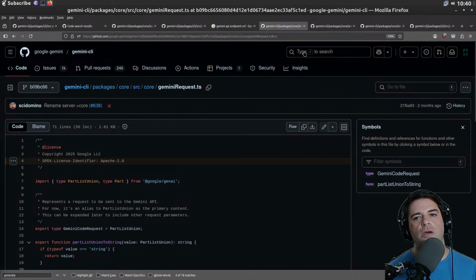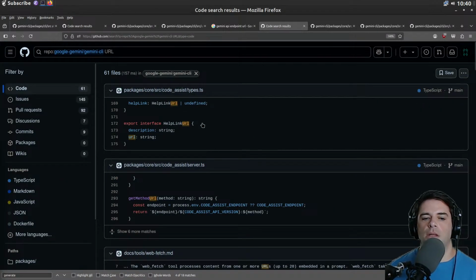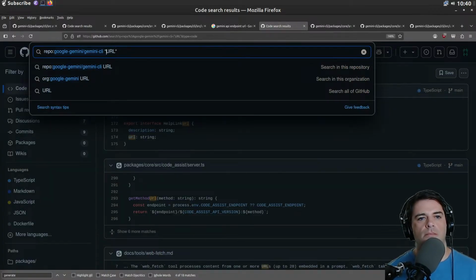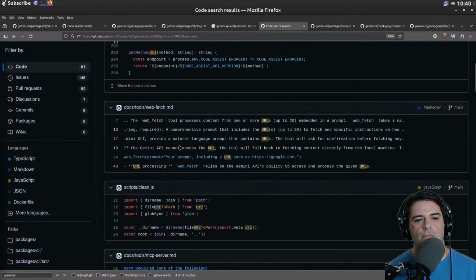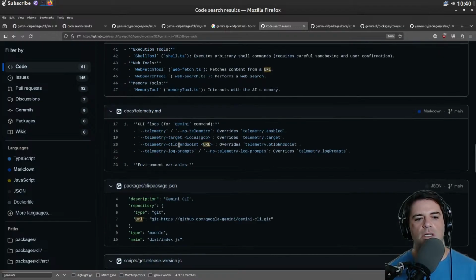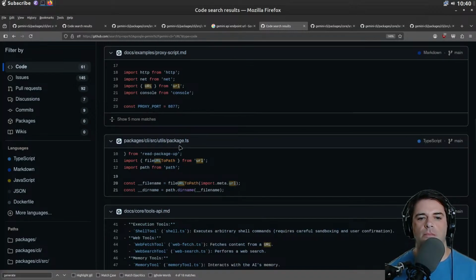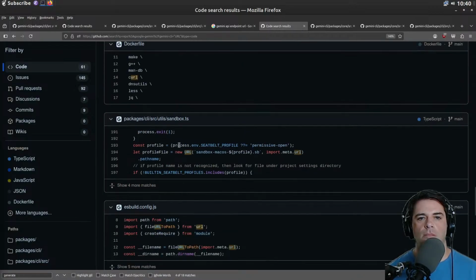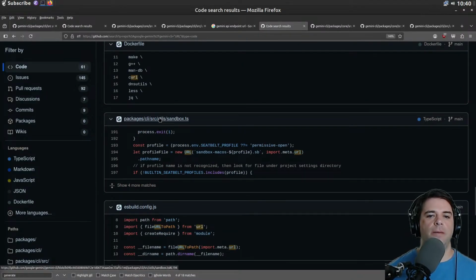I don't know. What if we look up URL in all capital letters? It's not going to let me do that. But let's also look at Sandbox in a little bit.